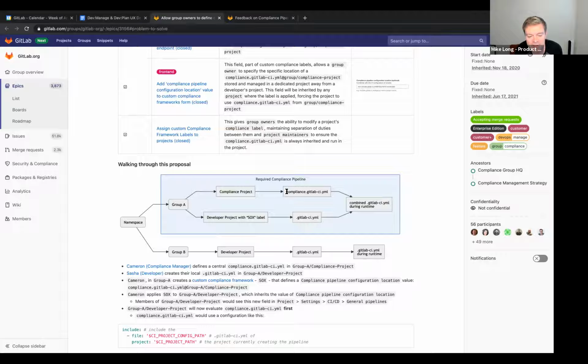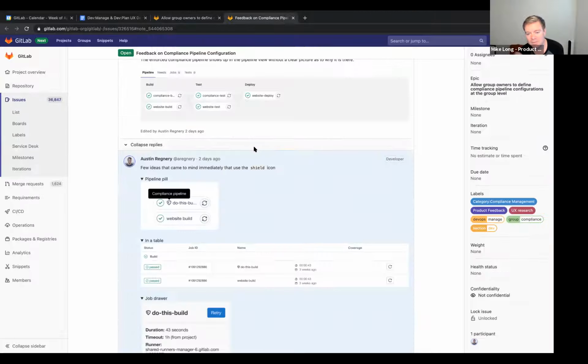So I just realized that this might be an opportunity to make it easier to navigate, to view the pipeline configuration. And then we don't have to distinguish whether it's a compliance pipeline or not with an icon. We could have, I don't know, some way to view the YAML file that defined that pipeline. So if, let's say it's a dropdown, I don't know what it would be, but you click it and it would actually be able to read compliance.gitlab.ci.yaml.